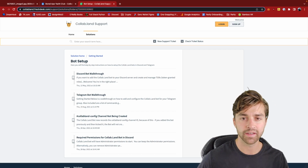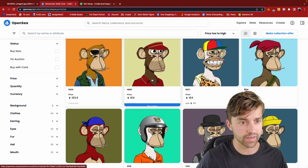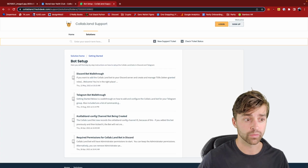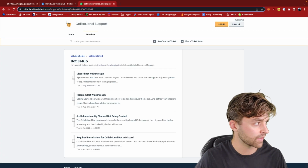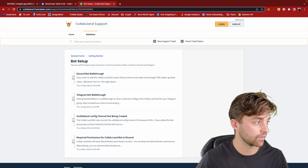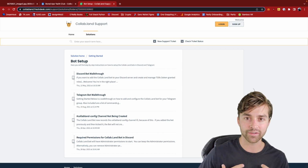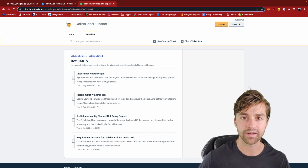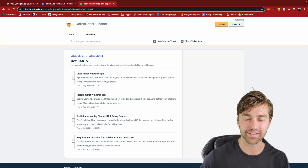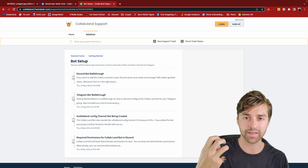It's very interesting, and this is just such a new design space. The company that created this Bored Ape Yacht Club collection is Yuga Labs, and they're really innovating around this space. They have token gated Discord and Telegram channels, and then also your Ape NFT allows you access to an exclusive merchandise store. So you need an Ape NFT just to buy like a Bored Ape sweatshirt or t-shirt from this exclusive store. And then also they had an in-person event in real life. These nerds all got together and celebrated something, I think in New York City, called Ape Fest. And in order to get access to that event, you had to be an Ape NFT holder at the time.